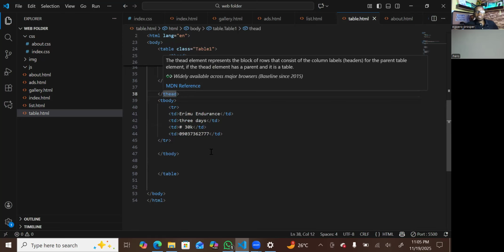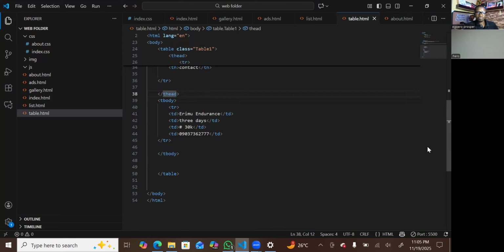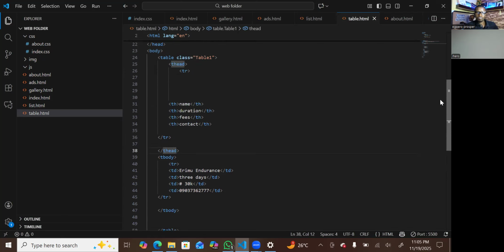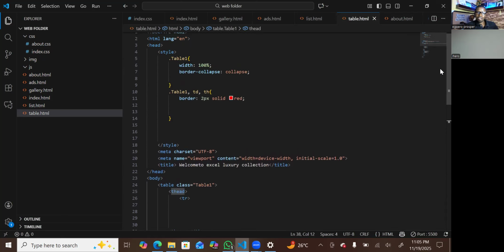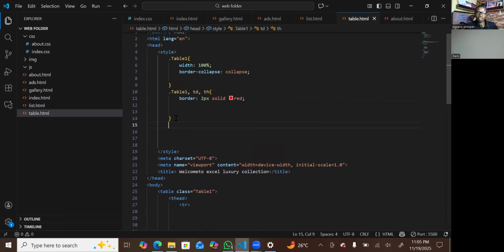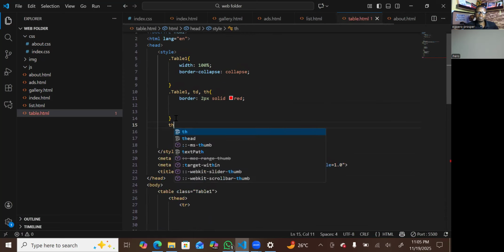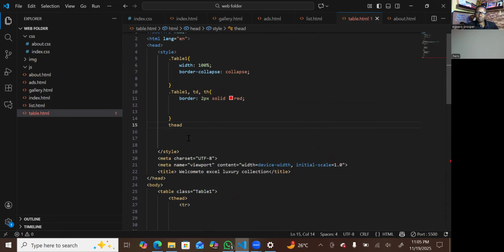What is happening? Go to the CSS now. Let's move on. Create another selector for it, not inside any of these two. I believe you understand the language selector. Good. Yes. thead, not th. Good. The thead, space, th.